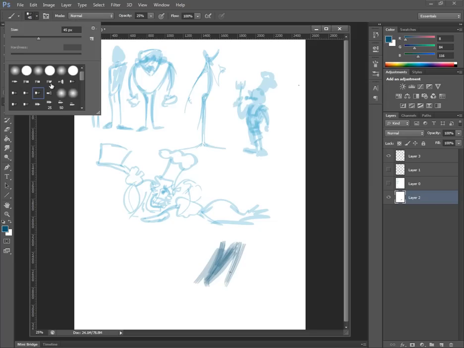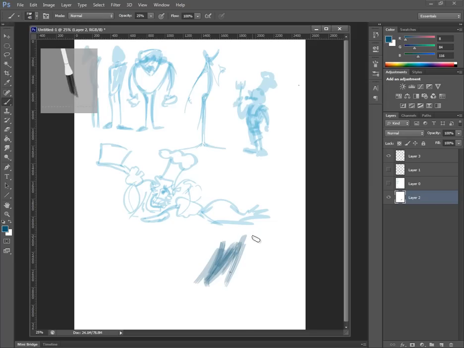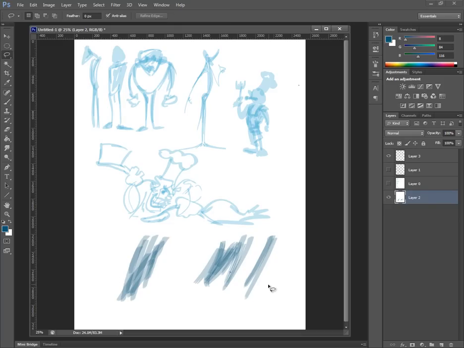Obviously I wasn't using a brush with a lot of texture. I think I was using this one. Yeah, this is basically what I was doing. So you can see that as I'm painting down regular lines, as I cross over them, the semi-transparent paint starts to get layered down. Very useful technique. I highly recommend it if you've never used Photoshop much before.